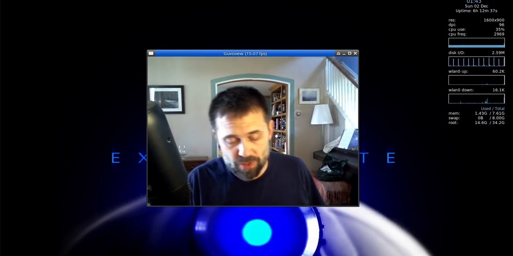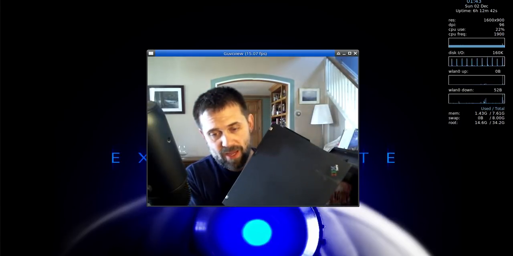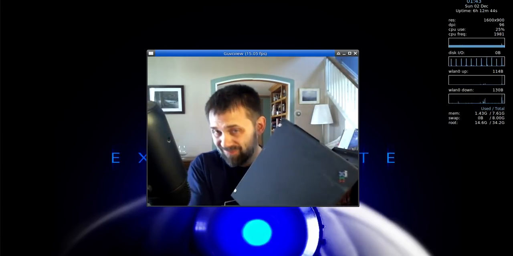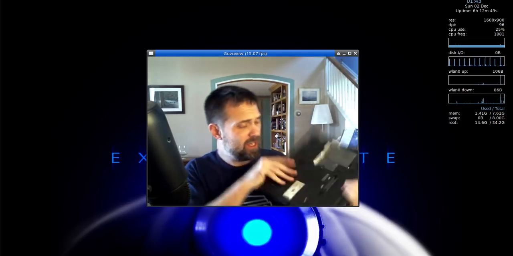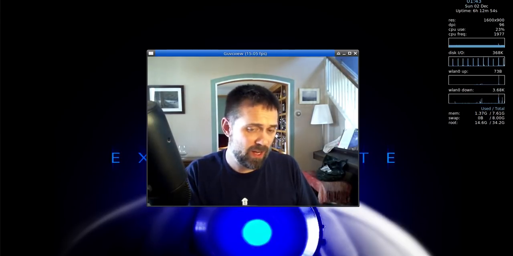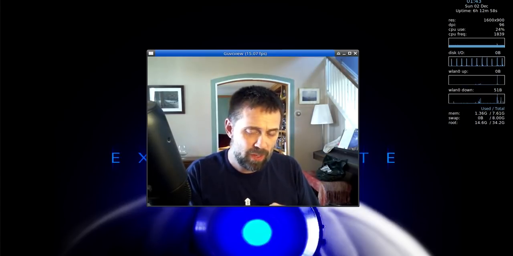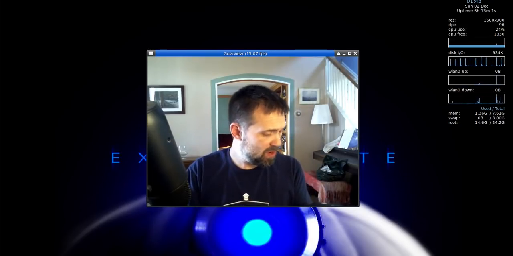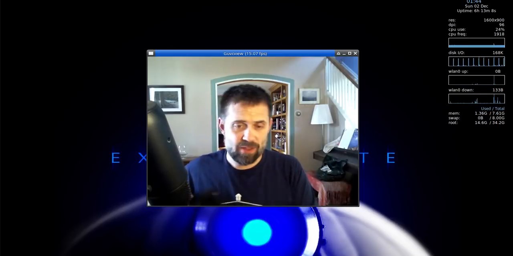Also on the donation front, the channel was donated this guy right here. This is an IBM ThinkPad. Again, I love ThinkPads. T60. This is an older machine. It came with 32-bit XP Professional on it. I think it does have a 64-bit capable processor in it, although I'm not 100% certain of that. I've only tried running 32-bit antiX on this. It makes a great test platform, 32-bit antiX and 32-bit MX.